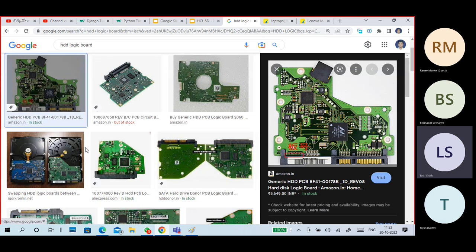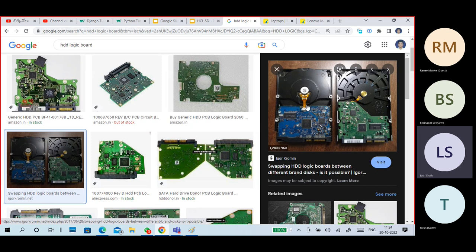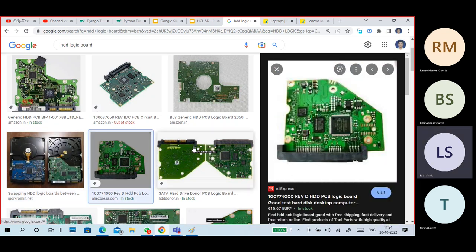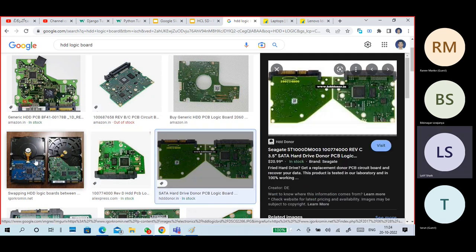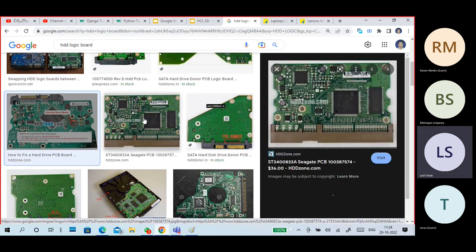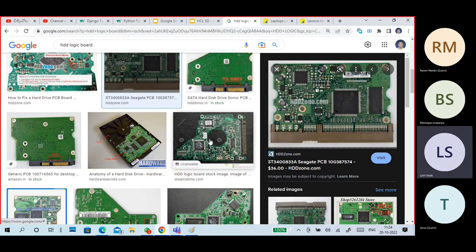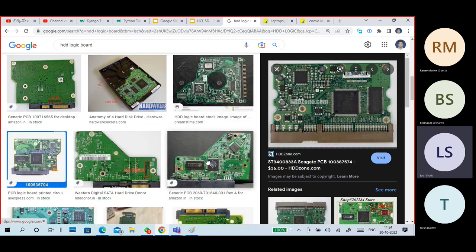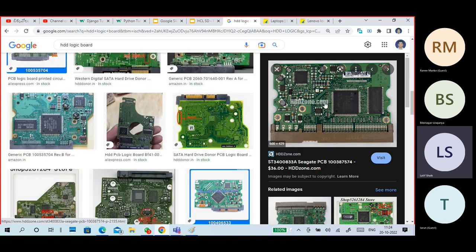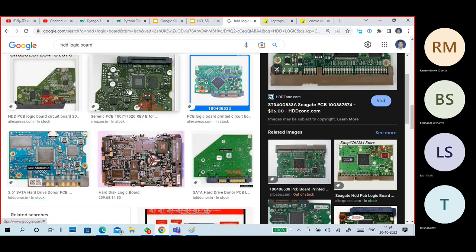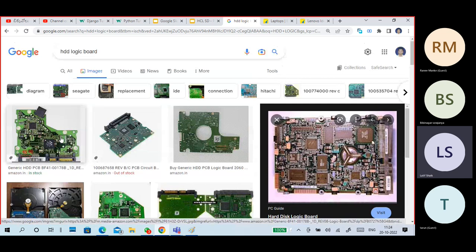So what is the use of this logic board? It will receive data or instructions and give them to the disk. What is the data I want to read or write on the disk? It will understand that and give those signals to the inside of the hard disk. So that is the logic board. Internally, the spindle motor and all don't understand our computer instructions, right? So the instructions will be converted and understood by this logic board, which gives the information to that part and gets the information from your hard disk and gives it to the system. Okay, these are the logic boards.